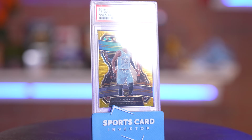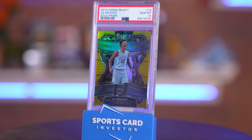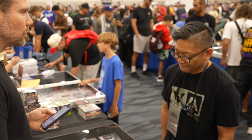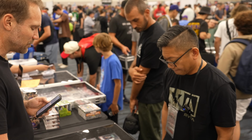Yeah, I definitely think 6 is high on that. I understand it is a gold, so it may not have moved down as much as the silvers have. Yeah, using the formula, I recognize that. But 6 does feel like a lot considering it last sold for a little over 7. And that was before any of those issues. So it feels like the drop's been a little more than that.